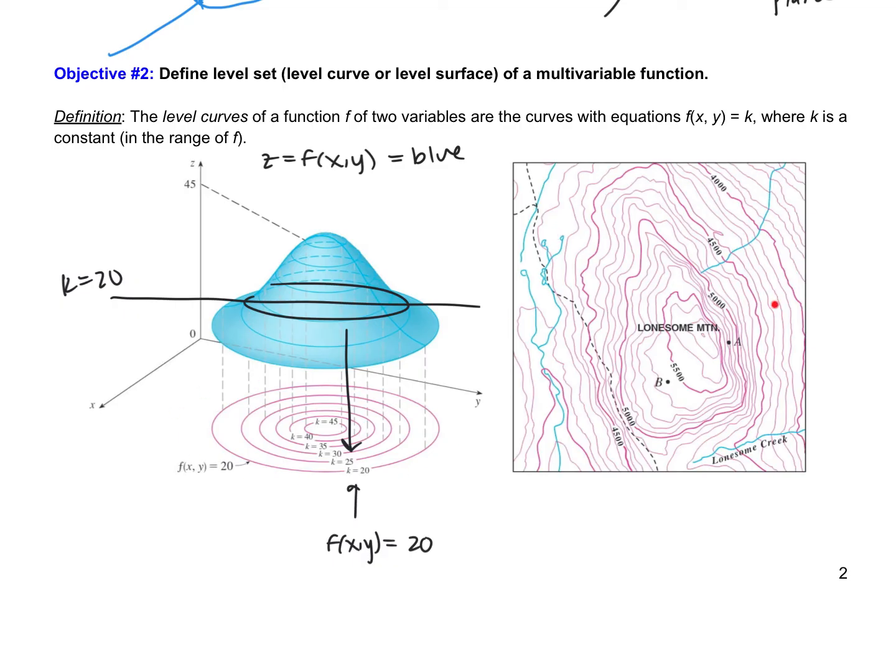What can we tell from this map? If we're at point B and we're traveling to point A, we might want to know what's going to happen as we're traveling on the mountain. What we notice is we're at an elevation of 5,500. As we go to A, and as we keep going, we get to 5,000, 4,500, 4,000. So when you're at point B and you're moving towards point A, what's happening? You're going down the mountain.